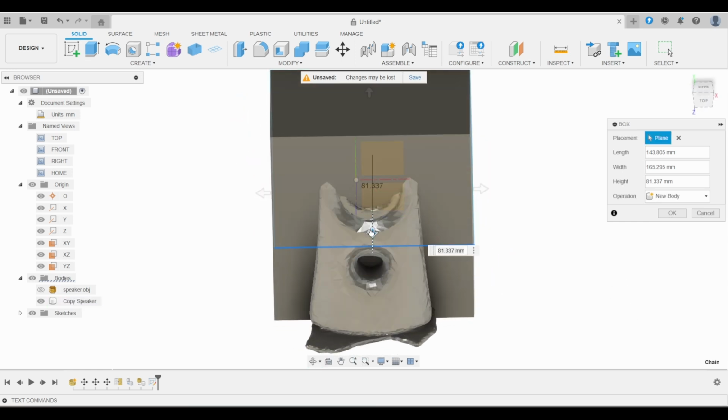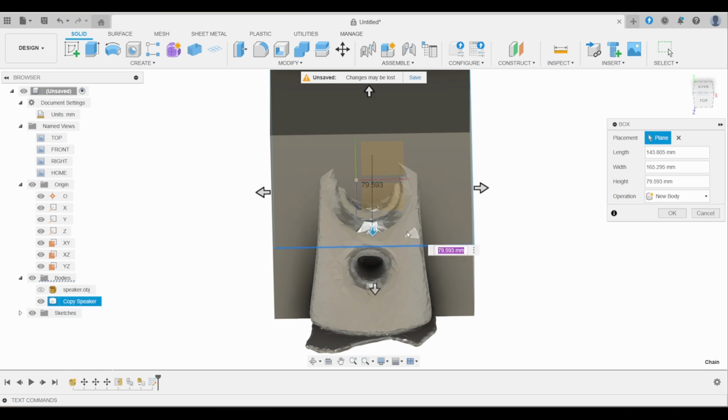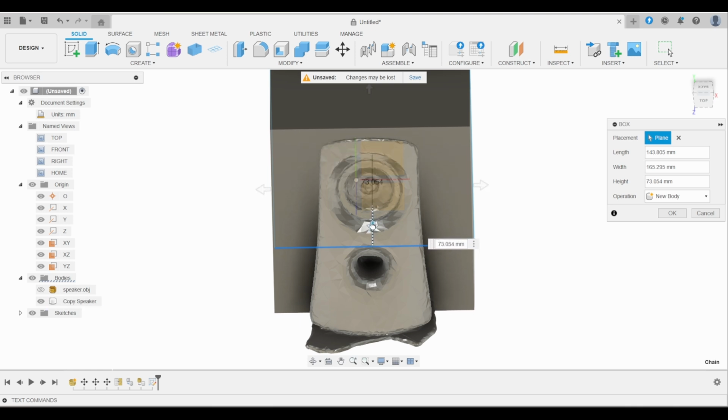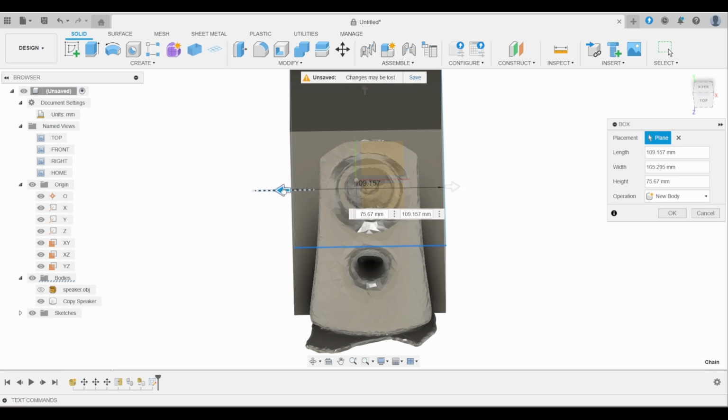I want to bring this back until, well, maybe here. Just above that speaker hole. That's too much, like here. Now I bring the sides back until it's even on both sides. I'm just eyeballing this.